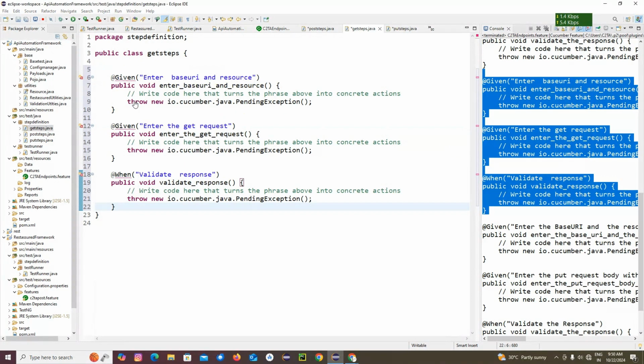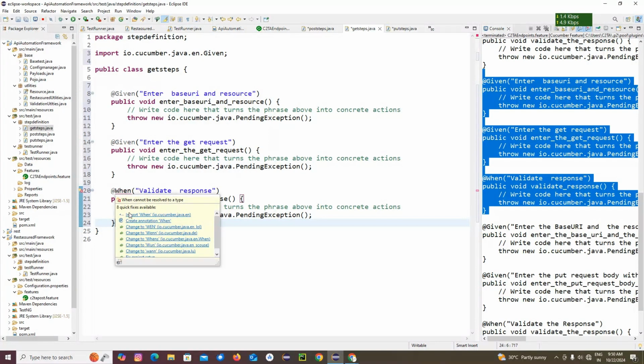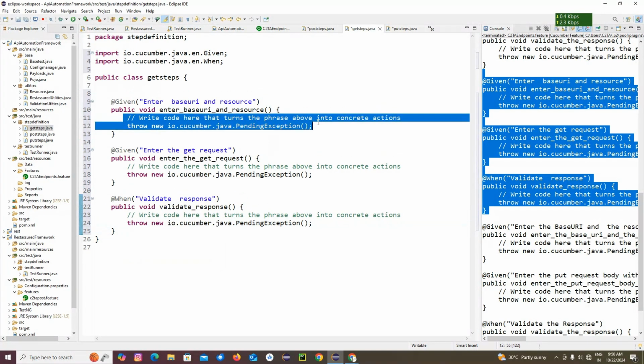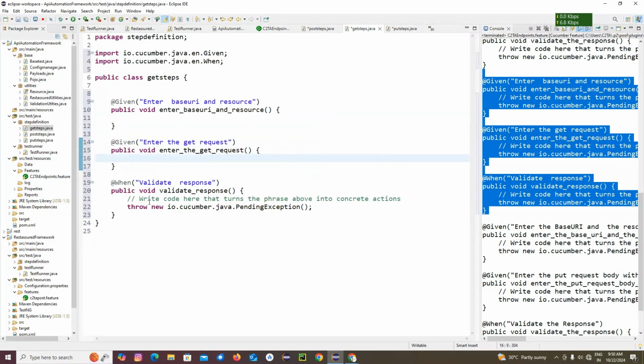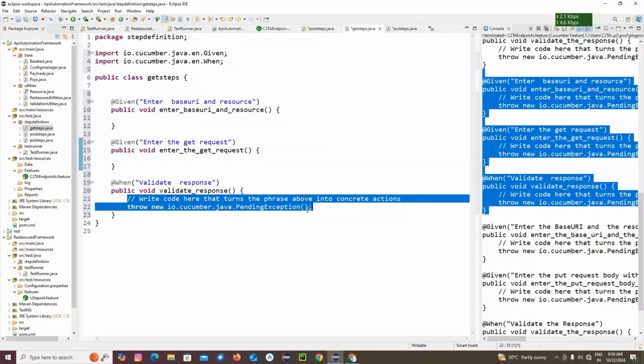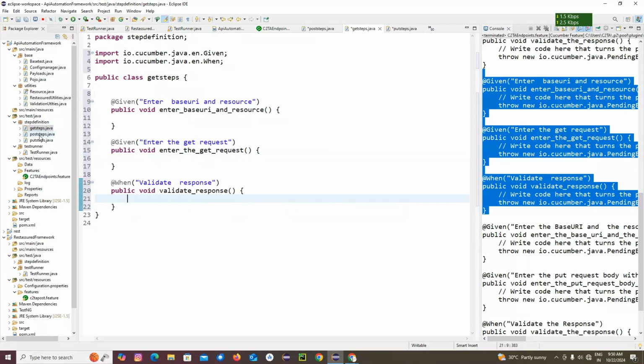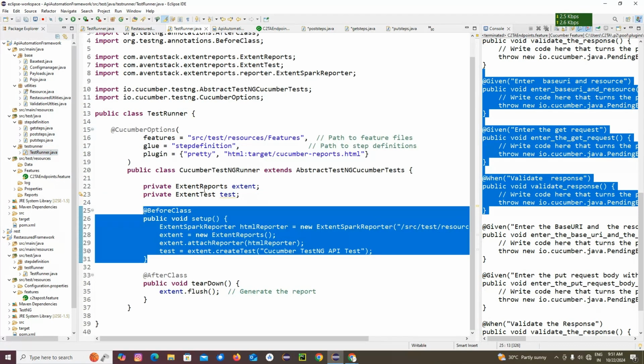Let me import this also. Okay, now it's very simple, right? This is understandable, easy, maintainable, and reusable. This is also like a page object model structure, one class for each step. For each endpoint I created one class, so it's like a POM structure, where we can understand easily by reading: this class is for post steps, this class is for get steps, this class is for put steps. And through the runner file we are going to run it.